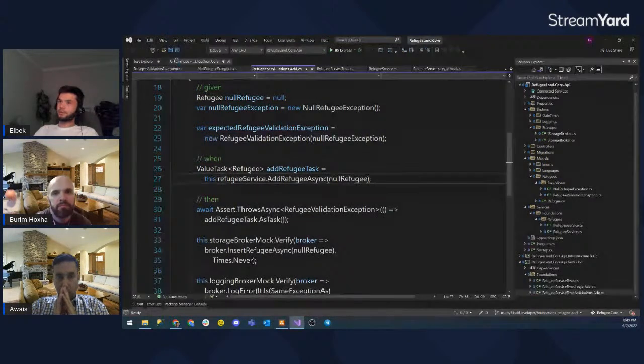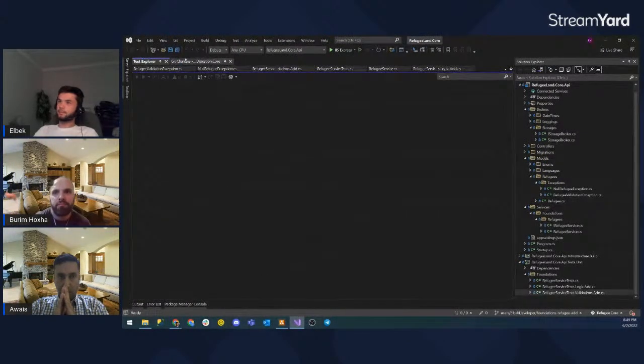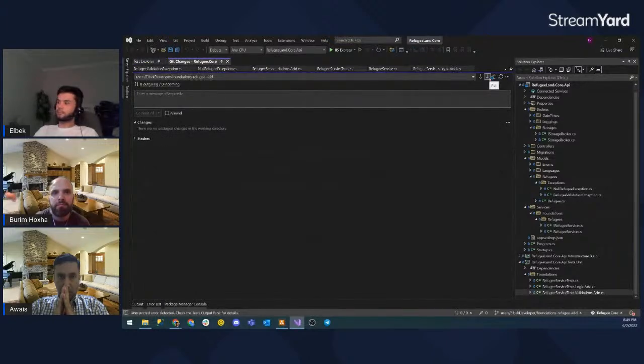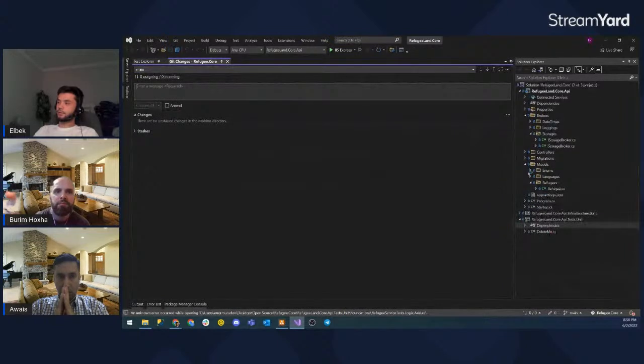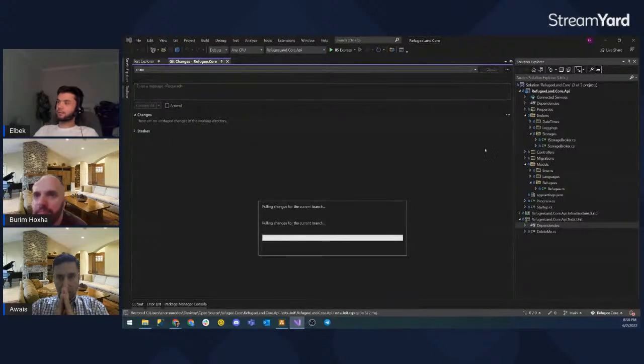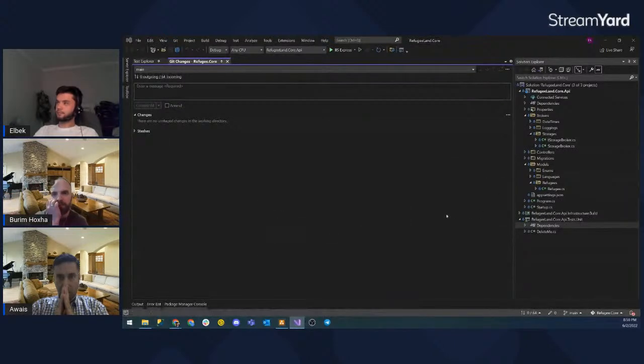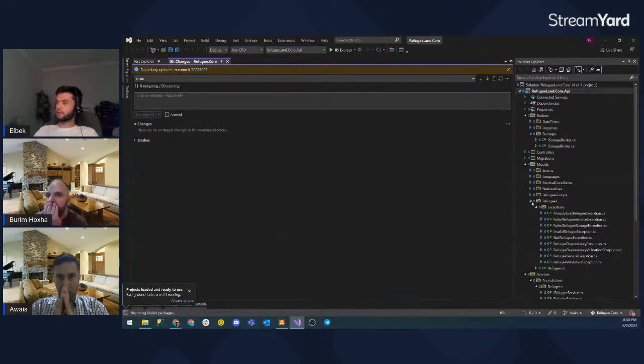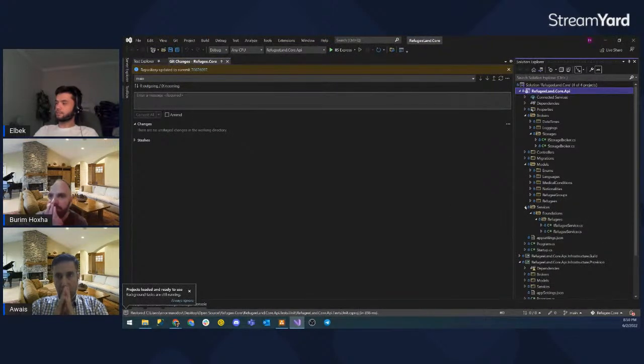Now I should pull the latest changes because we have changed a lot since I worked on this. It doesn't even have the foundation services. So let me pull everything. Wow, now I have a lot of things here.